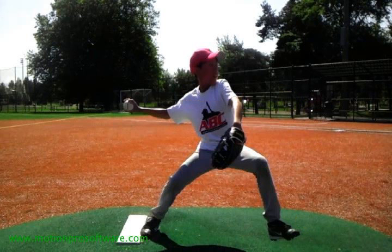This is going to help you to create a lot of thought and a lot of energy into the top half of your delivery. So from the loaded position, you're just going to sink this back knee into the ground, and you're just going to work on delivering the pitch with your top half. And you're going to have your partner spread out, work a good solid 80 to 100 foot distance between both of you, and just work on playing catch.